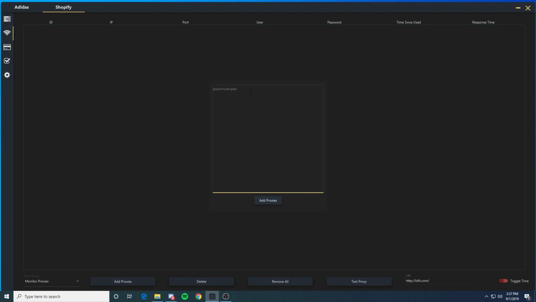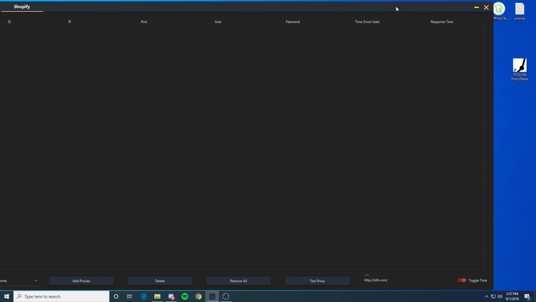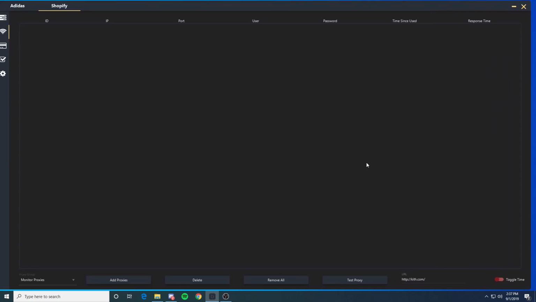You add the proxies right here. That's going to be the format: IP, port, user, pass. Once you add that in there and add proxies, it will show up right here. Then you've got these options, so you can delete your proxies right here, and you can remove all test proxies. Usually we don't really test proxies on the bot. You can test your proxies in this software right here, the Function proxy tester, because the bot testers usually aren't as accurate as this one. Moving forward, we've got the URL. If you want to test the proxy, it's going to test on this site right there.